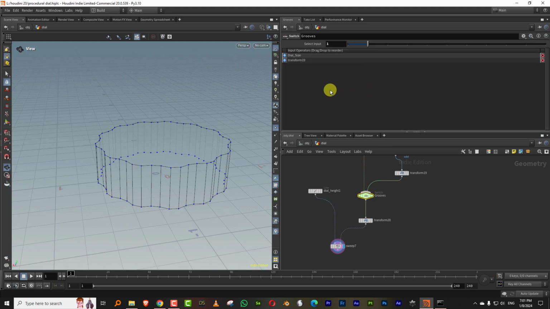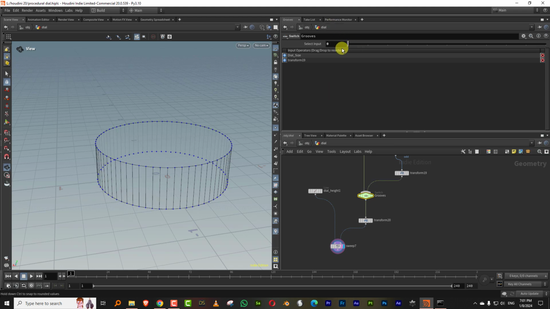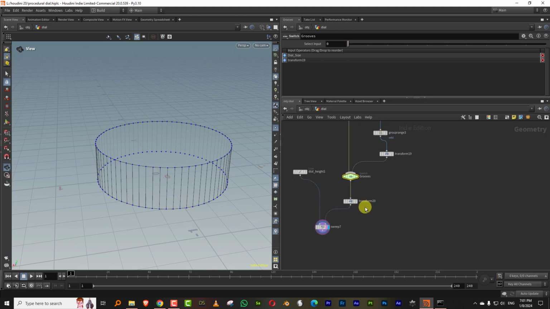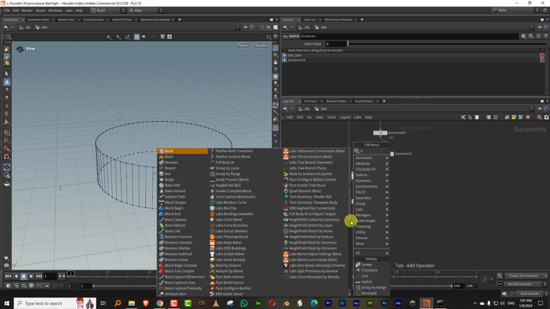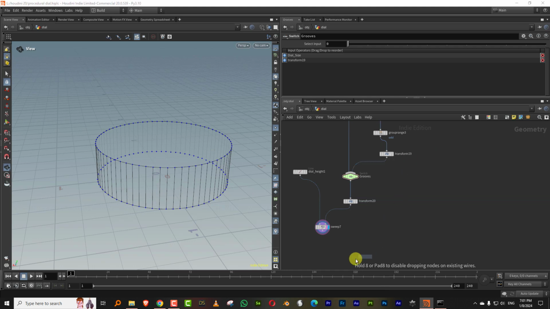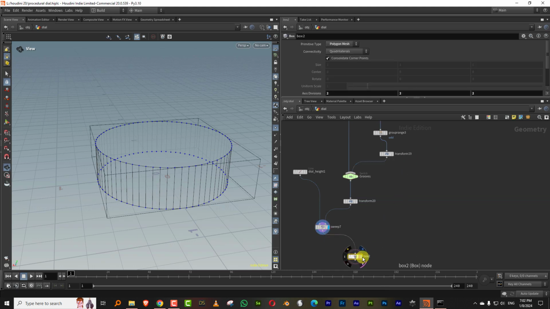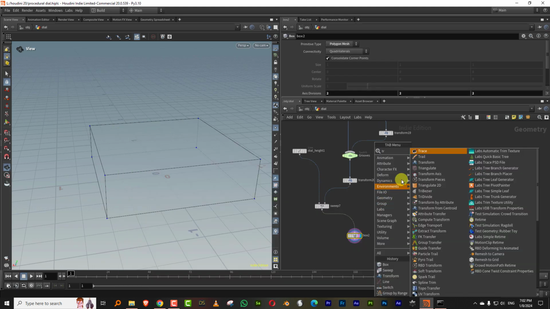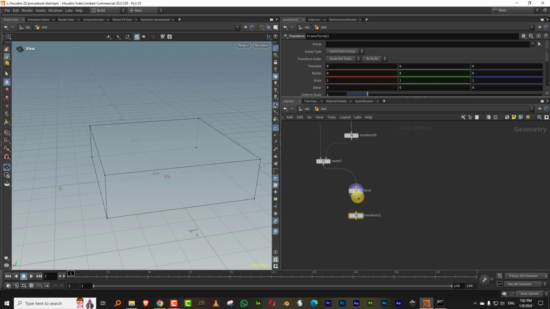Now I want to round off the top and the bottom, but separately. The top I want more rounding, and the bottom I want less. So I'm going to take this down to the normal size. The way I did it, rather than doing anything too fancy, was to take a box. We're going to make a bounding box out of this. So just take a box, then take a transform and make it slightly bigger in the X and Z. So make this about 1.2.